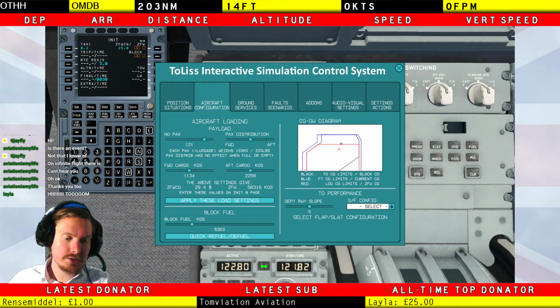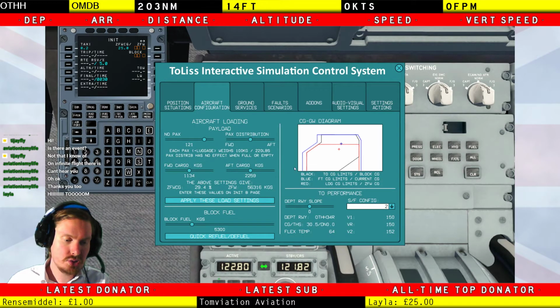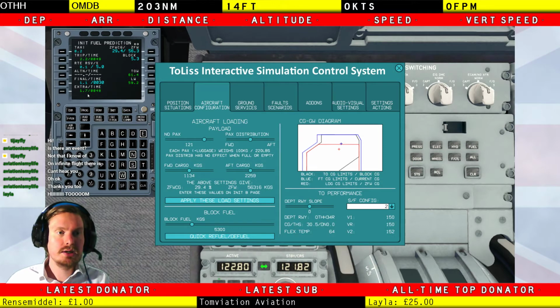Gonna get our information from the sim here. I'd say we're gonna want flaps 2. Yes, we will. Lovely. Okay, so our center of gravity 29.4. And our zero fuel weight is 56.3. There we go, lovely. And what do we do? Our block fuel is going to be 5.3. Cool, so that's our fuel prediction page filled out. Let's go over to our perf page, guys.